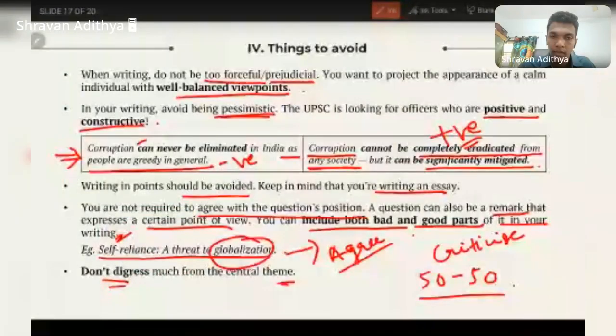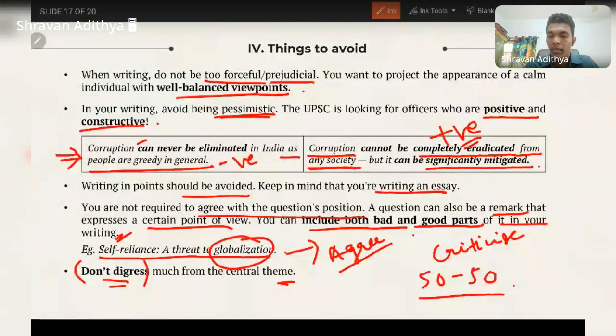You remember you have only 300 words. If you have 1000 or 1200 words, then you can digress much. You can try to involve a lot of stuff. But here we have 300 words. Everything that we have to say has to be on point. We have to be crisp on every paragraph, on everything we write. So don't digress and lose some valuable space and time in your essay.